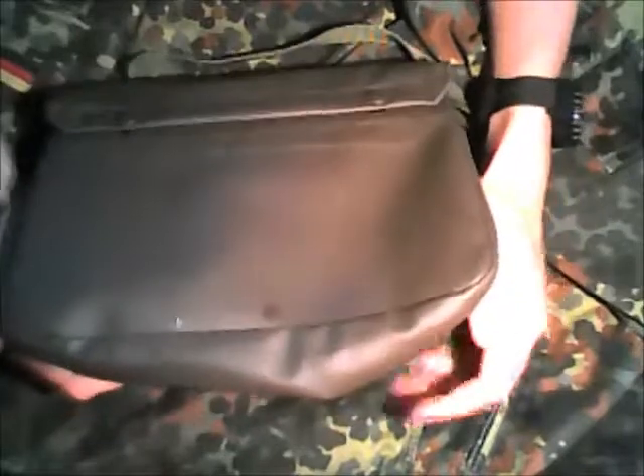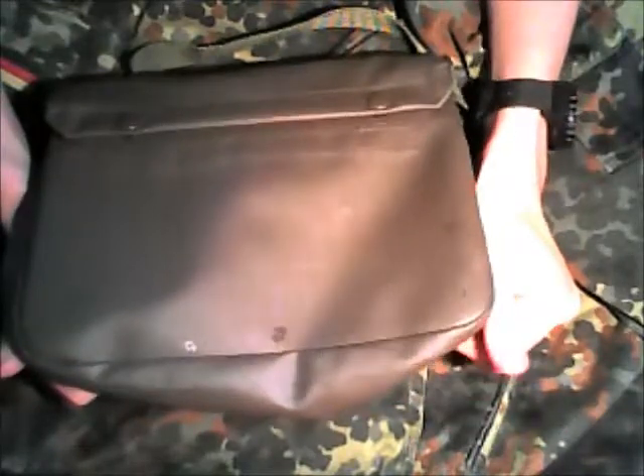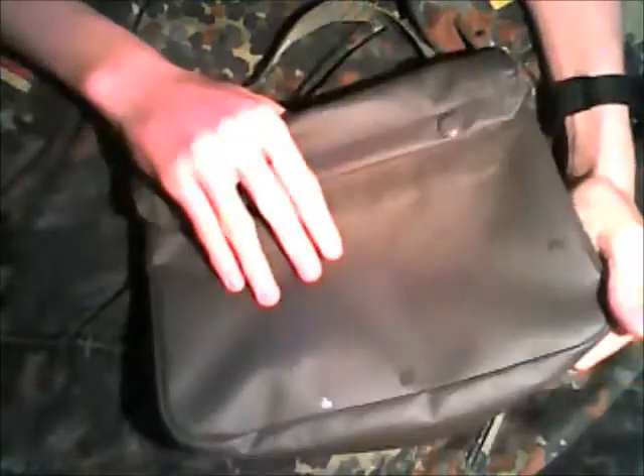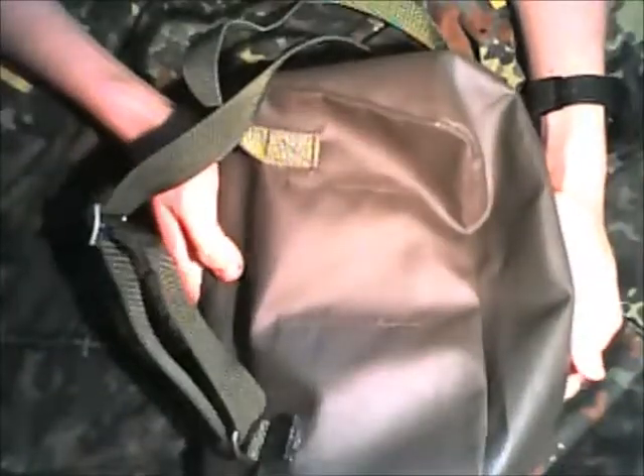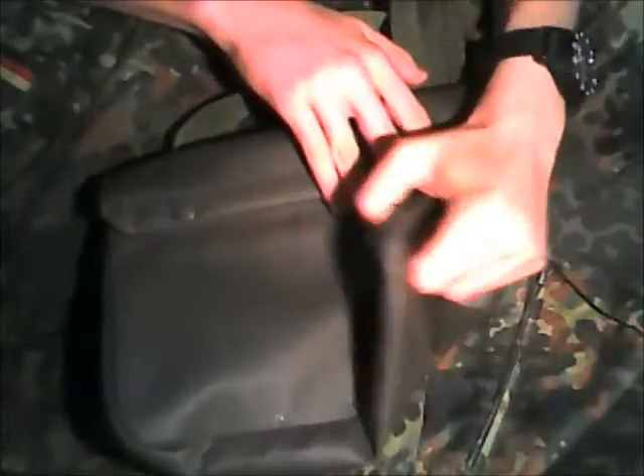Let's first start with the bag. I got this mask from a fellow collector from Austria, from Fabio Nussl. He's in the GMCC as well. As you can see, the bag is held pretty simple. It just has a shoulder strap, nothing more. It's made out of rubberized nylon, and as we can see from the inside, this is just rubber and not canvas.